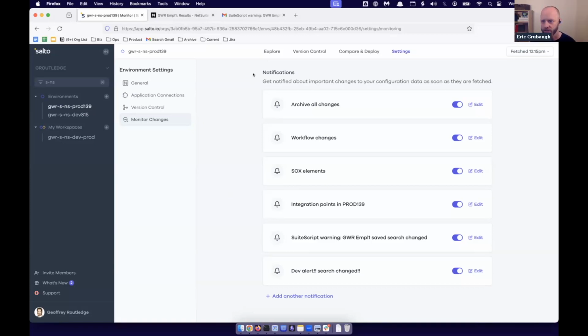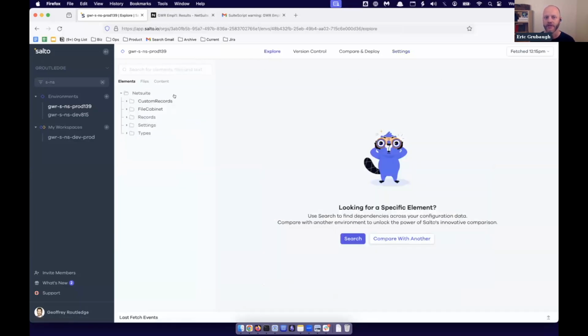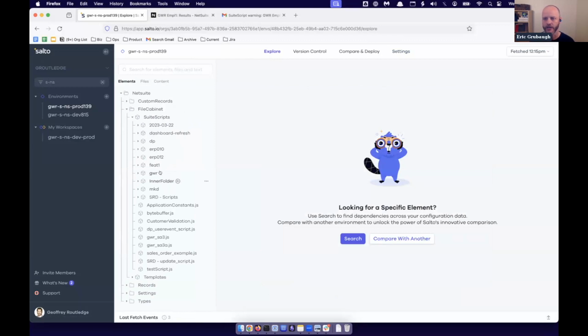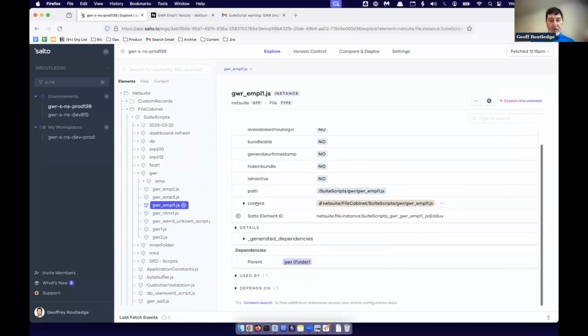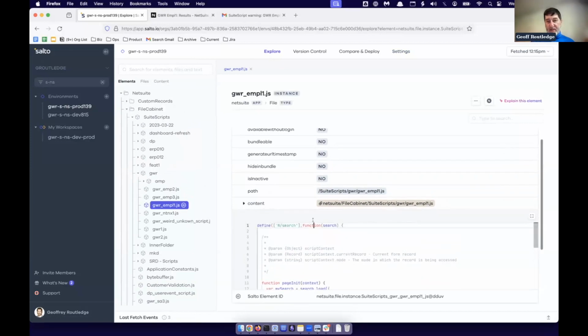So it does not care what version it is. You could probably even, if you had a text file that had that saved search ID in it, Salto might pick that up, if that text file was a component of your project. It doesn't matter that it's a SuiteScript file. We're just telling it this is a JavaScript file, or show me where all the JavaScript files are that reference saved searches. So it's building it based on the content of the file, not on the version of SuiteScript. So that's a great thought. What happens here is, here's the SuiteScript.